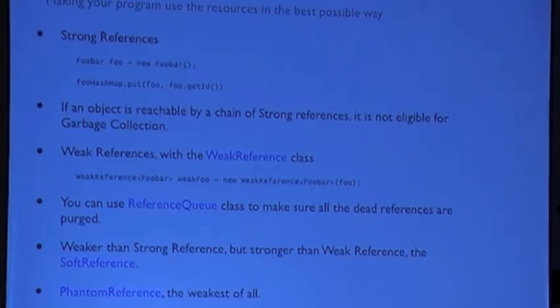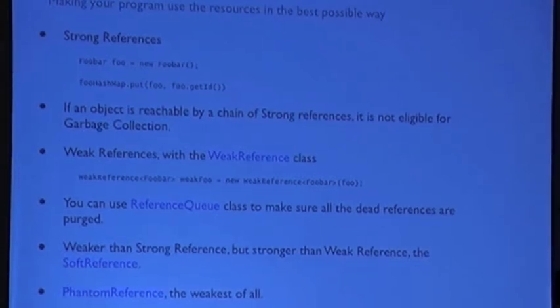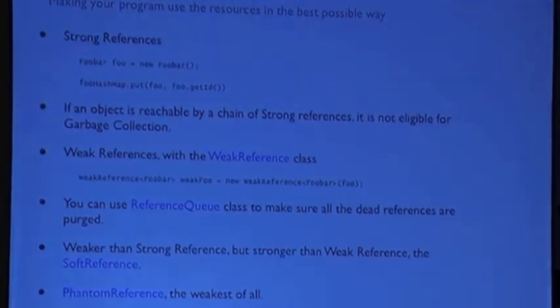So the actual Foobar is supposed to be gone for garbage collection, but since the object is still in the hash map, it is referenced the hard way. There's a hard reference to the object in the hash map. This object is not going to die until the hash map also dies. So even if the Foobar is not in use, it's still in memory. It will not be available for garbage collection.